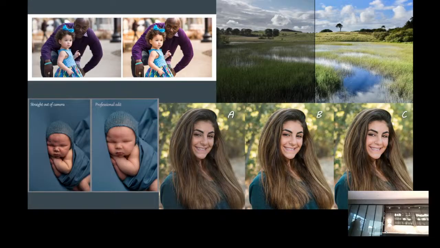We could see that the blue of her sweater gets brighter as it goes. The highlights start to get brighter and better. The face doesn't look so sunken in. It has more pop and color to it. Simple editing techniques and things that don't require you to use AI or remove something on the image. Just enough where you can make the color, the contrast, the saturation, the exposure, make those things pop.